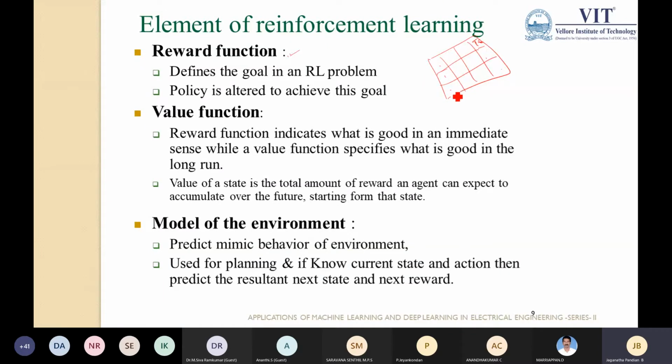So that is what the policy is. If I'm present in this state, which direction am I going to take? Whether I will go left or right or top or bottom, the kind of actions. Maybe you can define rewards for each and every state with some numbers. If my robo is in this state, you are getting a reward. If my robo is here, you are getting a reward. Finally, if your robo is able to reach the target, you are going to get another reward.